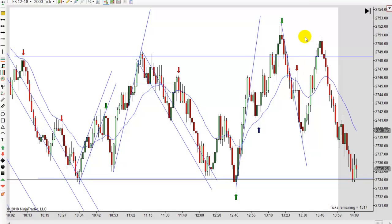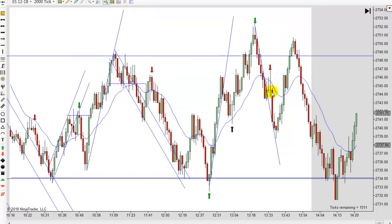You get a lower high here. I wasn't still watching prices print at this point, so I don't know if this went higher first and then broke out, or went lower first. It could have gone higher, so you might have gotten tricked entering right there, and if you did, you probably got stopped out before it went down. But I'm not sure how that one printed, honestly. So if you were trading it, you'll know.